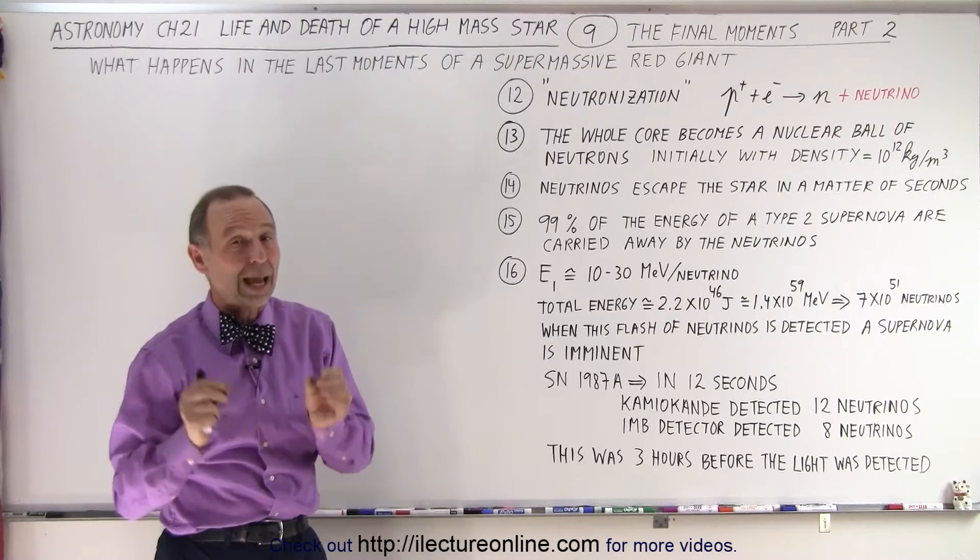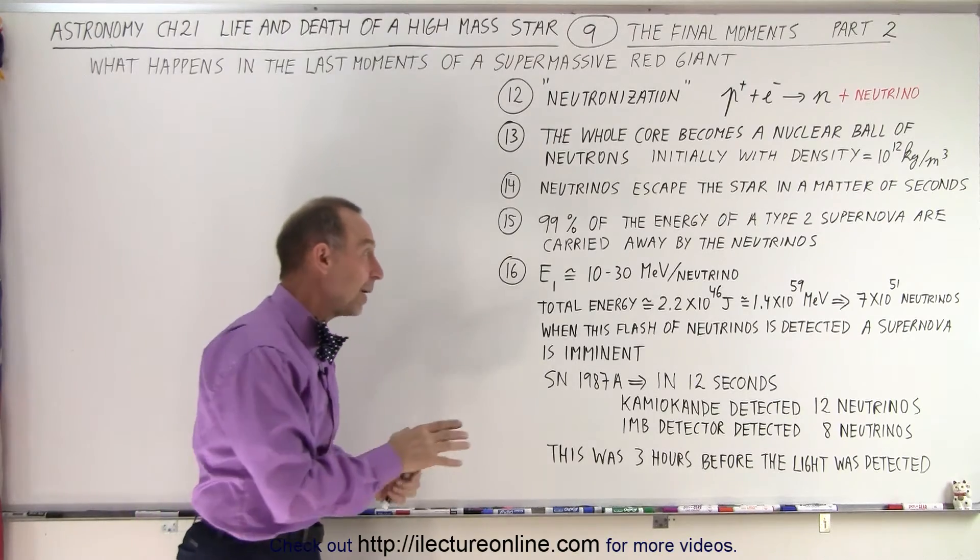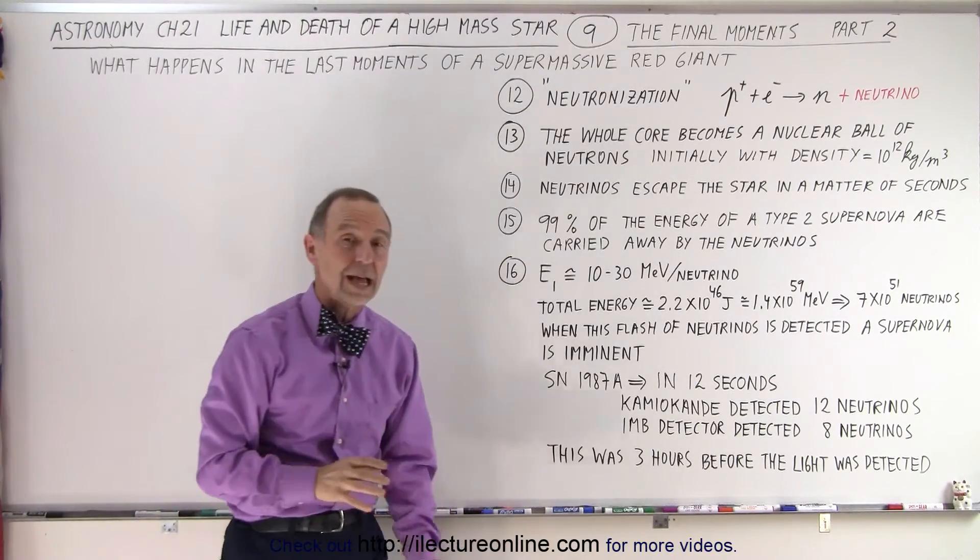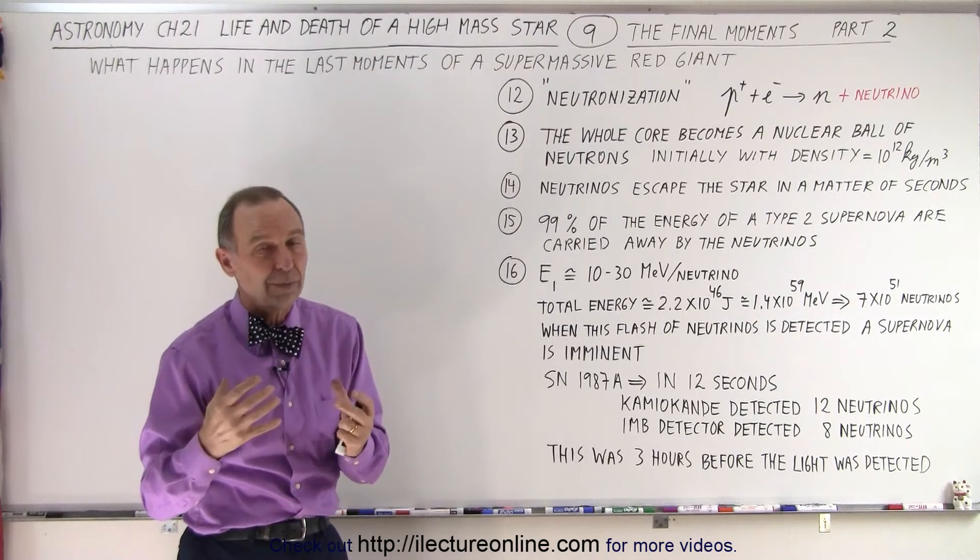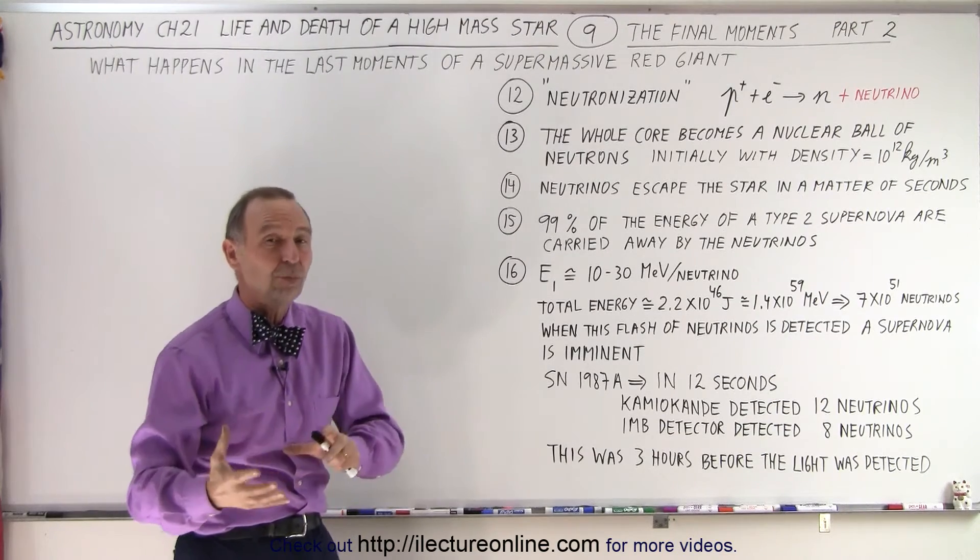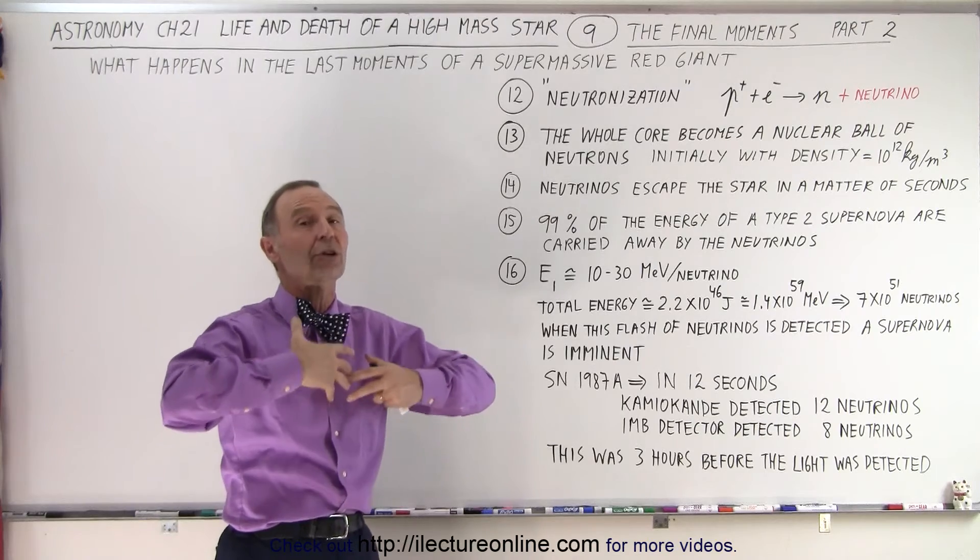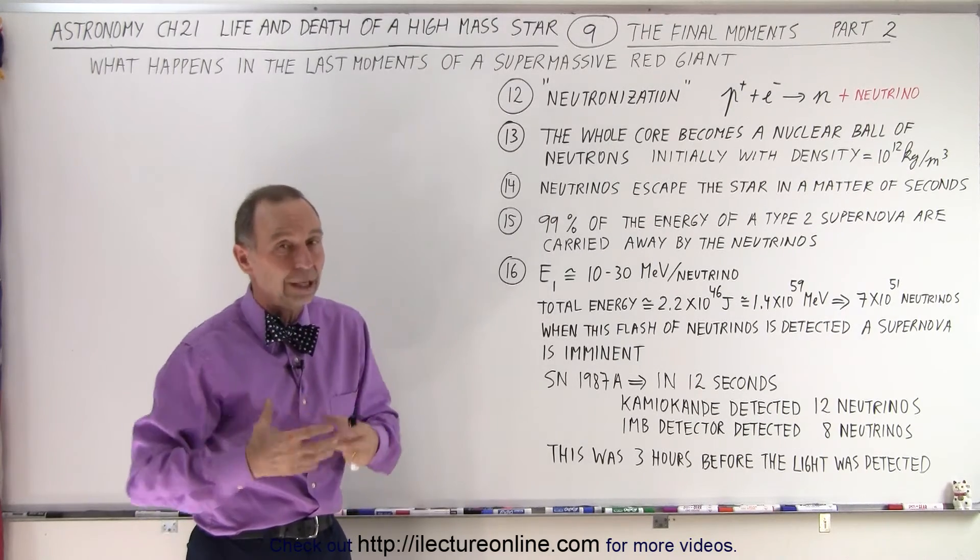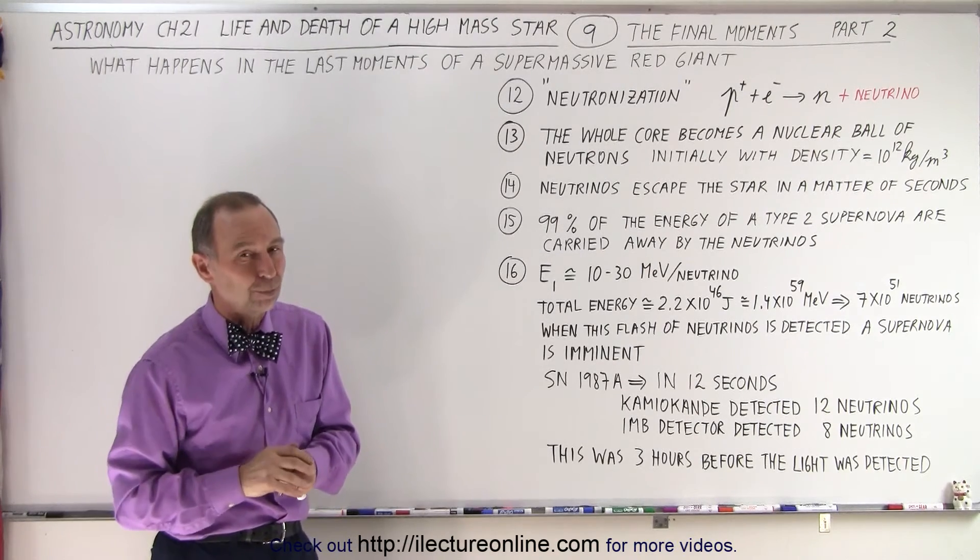And so then, what happens next? And what happens next is dependent upon not all neutrinos getting out. A small portion of them is what causes the supernova explosion and what gives the energy to create all the other elements on the Periodic Table that are produced in a supernova explosion.